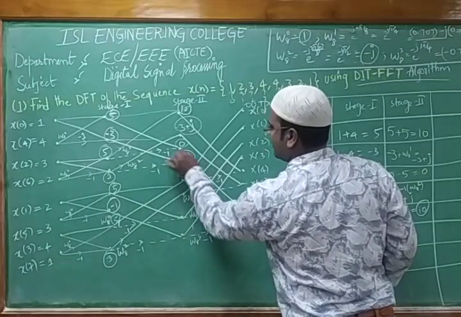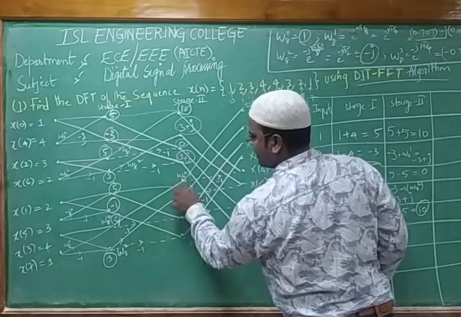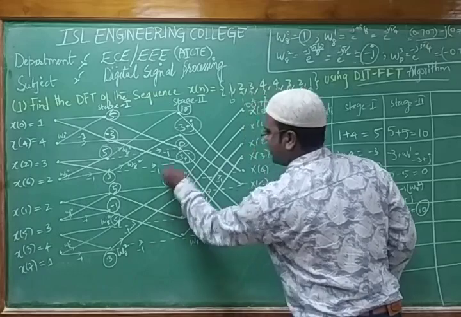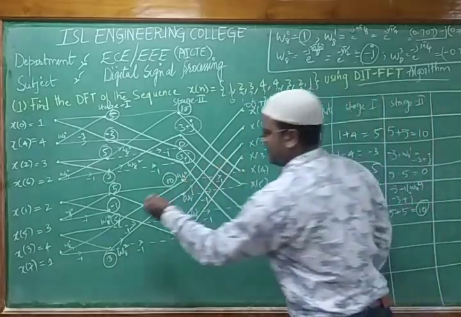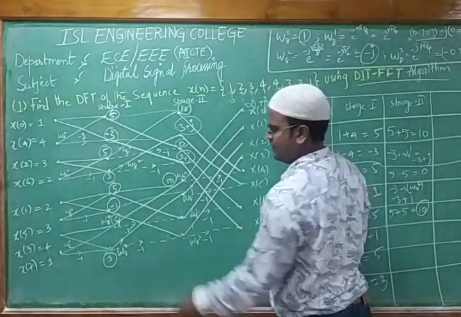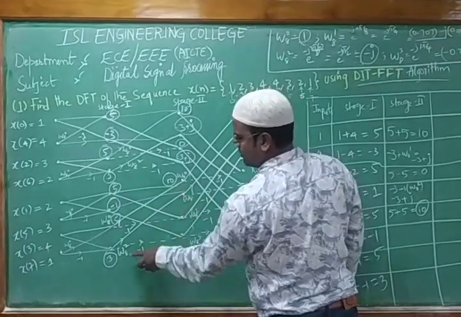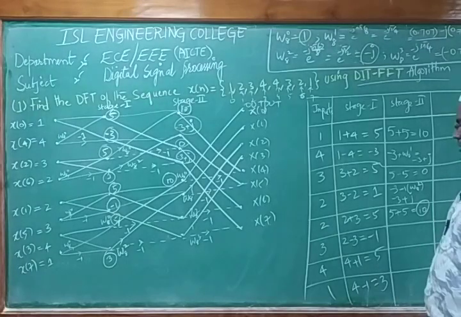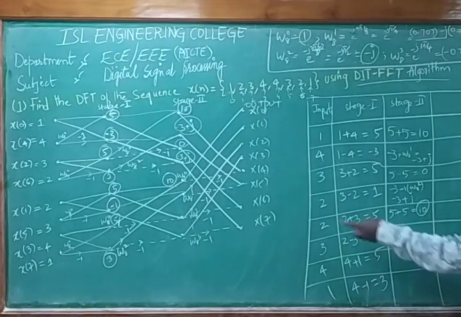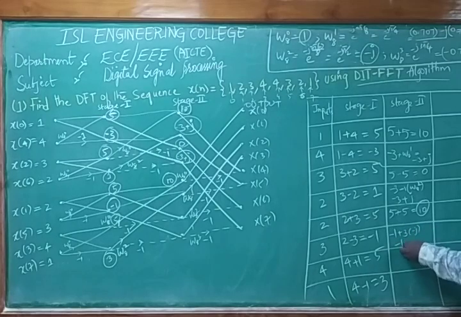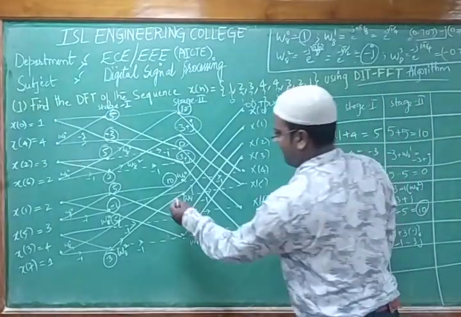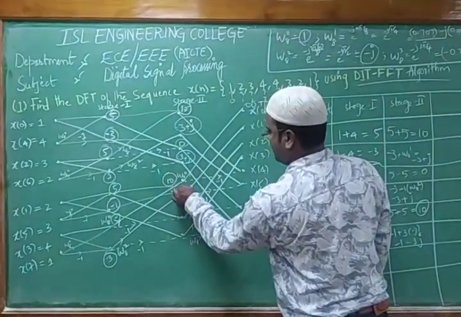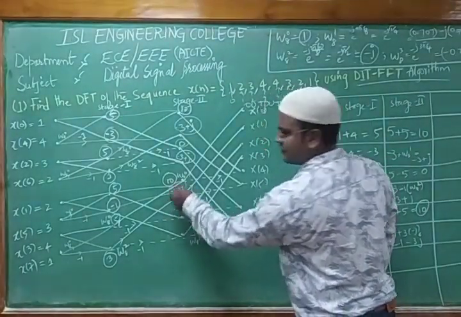j. This is over. Then here 5 is coming. Here is also 5. This has become now 10. Next, here is minus 1 and here is 3 with omega 8 of 2. So minus 1 and what is omega of 8 of 2? We'll write minus 1. Then what is the value here? 3. Omega 8 of 2 is nothing but minus j. So I can write minus 1 minus 3j. This we got it for the next input.